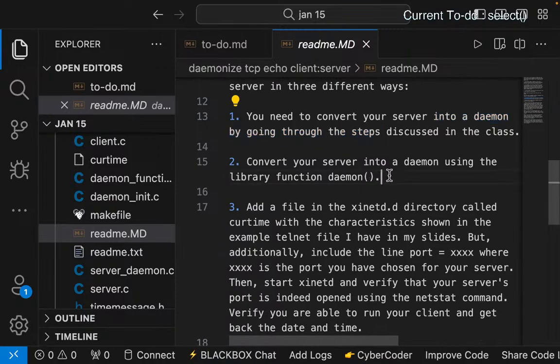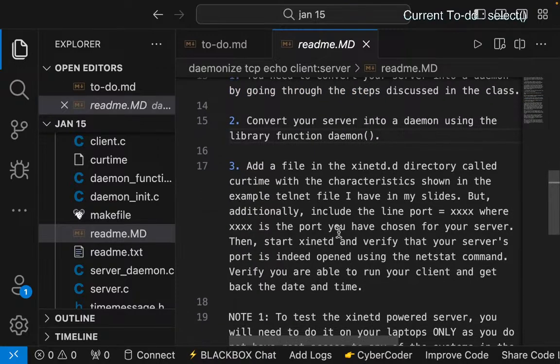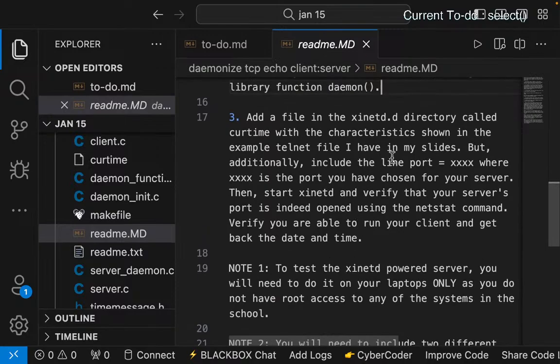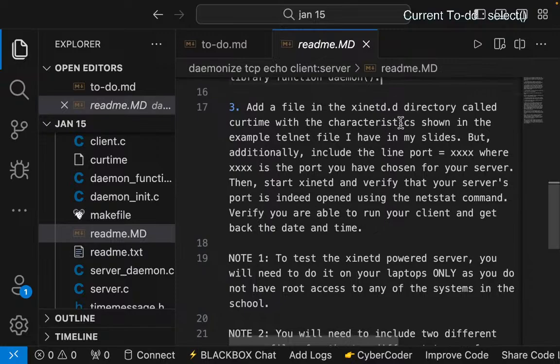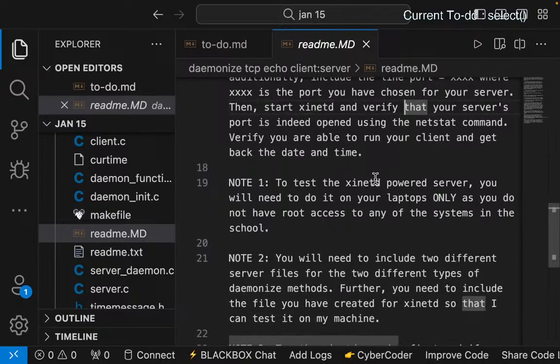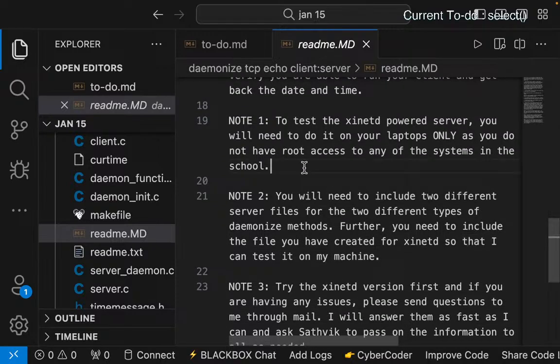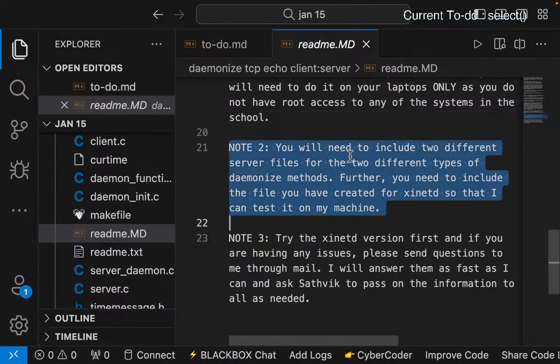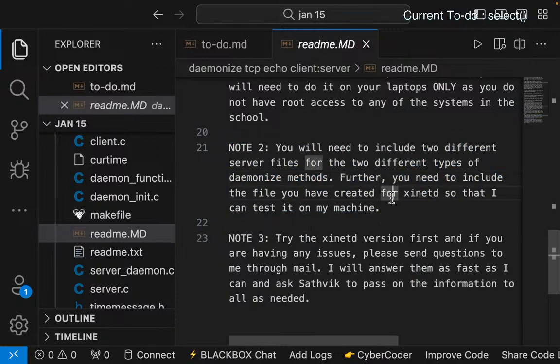Convert a server into a daemon using daemon, add a file in the xinetd directory called curtime with the characteristics shown in the example telnet file in my slides, but additionally include the line port as the access port you have chosen for your server, and start telnet today and verify that the server is extended. You need to include two different server files for the two different types of daemonized methods.